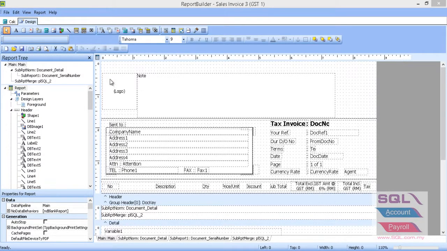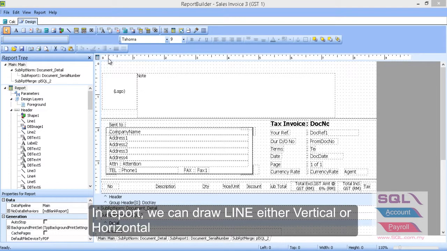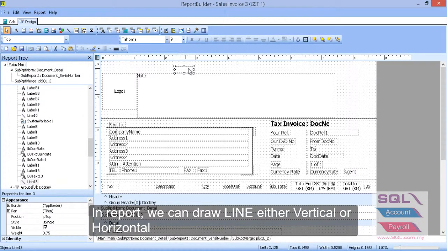We can also add a line under the Report Builder. For example, I come to line here and highlight it. I can make it longer, or if I want a vertical line, under here I set it as left, then it becomes a vertical line.